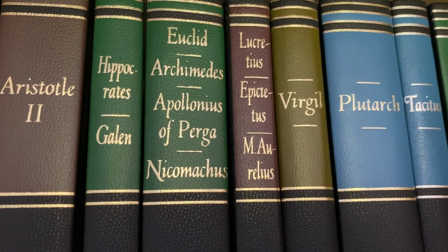Now, how would you read such a collection? Well, there's a variety of different approaches. You could read through relatively chronologically. You could march your way through the tradition, and that way you will see where each successive writer has built on the writer that came before them. If you were to do that, you would start with Homer, and then you would move on to the Greek tragedians and the Greek writers of comedy, Aristophanes and Aeschylus and Sophocles, and then you would move through Herodotus, Plato, Aristotle, Hippocrates, Euclid, Lucretius, and so that's one way to do it.